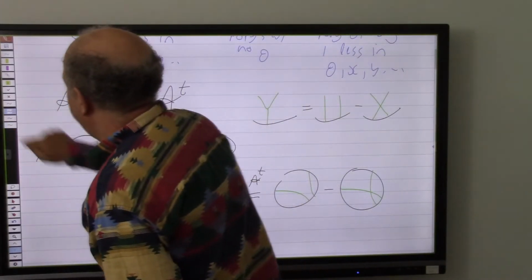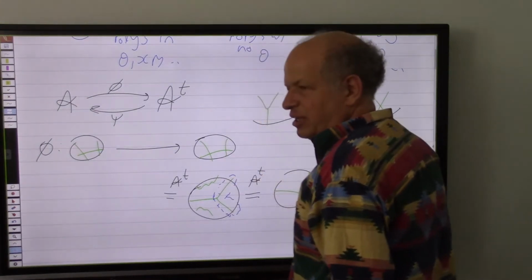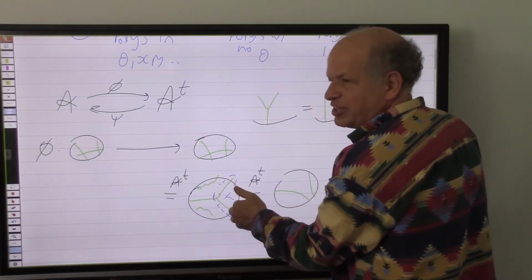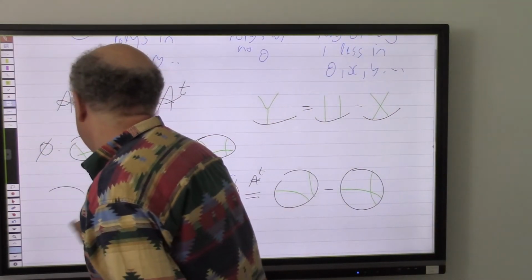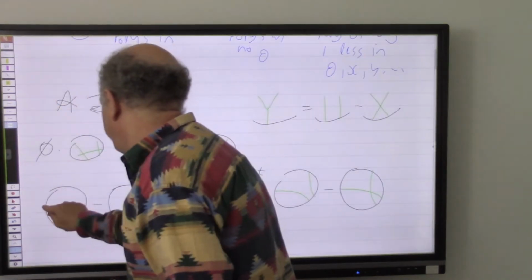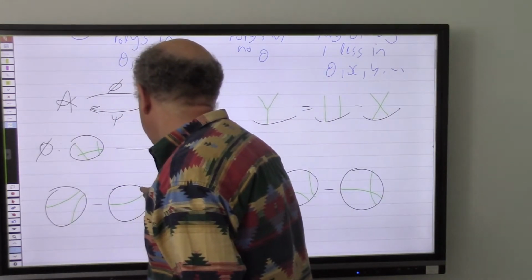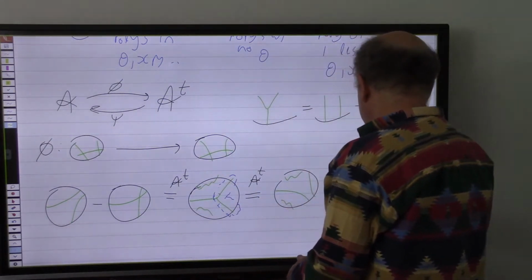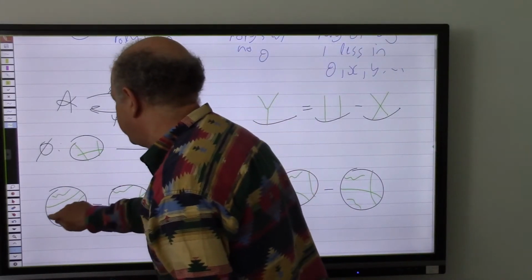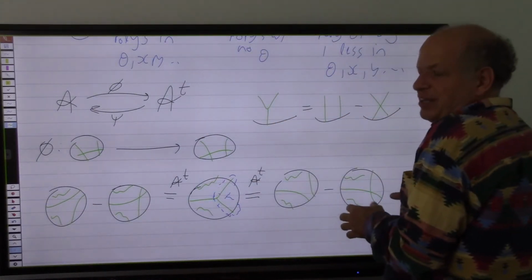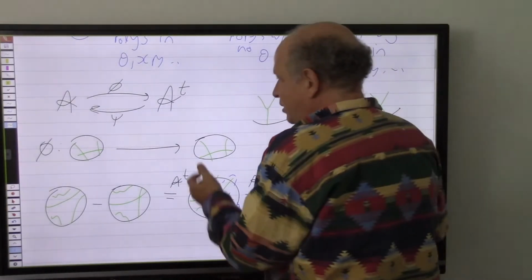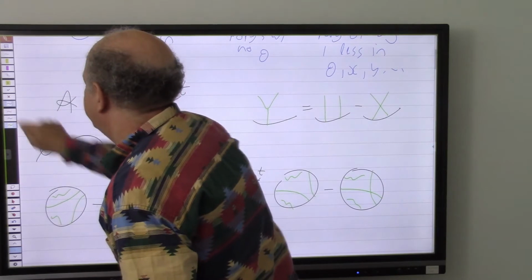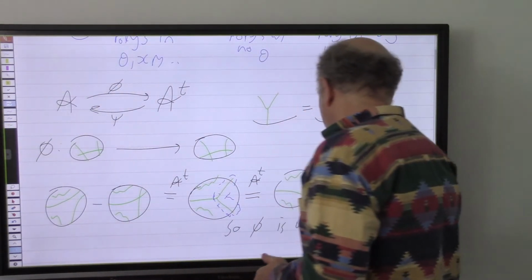On the other hand, I could have reduced it in this direction, which would take standing like this and looking upside down, but you still see a Y sitting on the skeleton, and if I reduce it, it becomes, again, two parallel lines minus two crossed lines, and all the extra stuff gets copied in all the diagrams. Okay, but left to right is precisely the 4-term relation. So we just found that the 4-term relation holds in A transpose, and so phi is well defined.